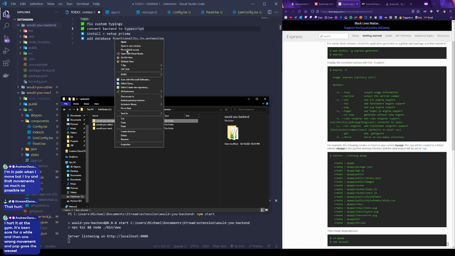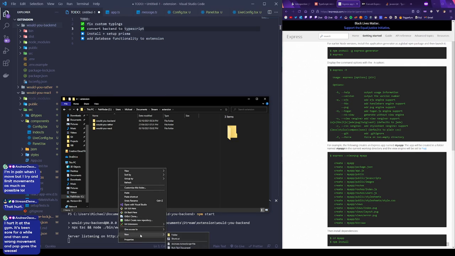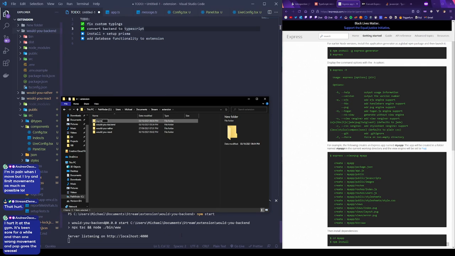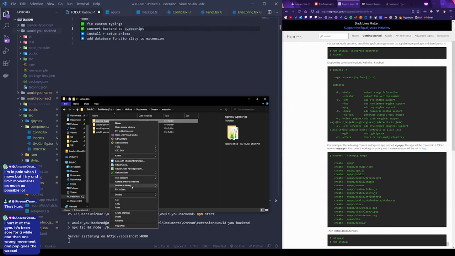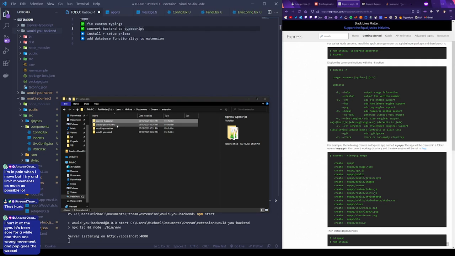I'm going to make a folder so I can turn this into a template later. Express TypeScript without my envs. Actually, without the env with the tokens in it. Here we go. I'll zip this.